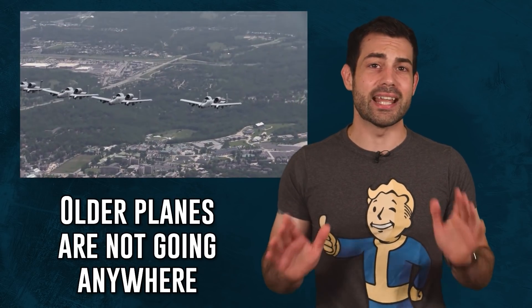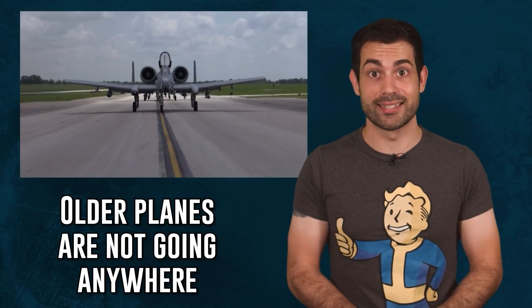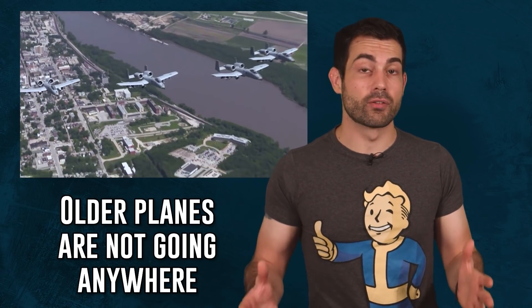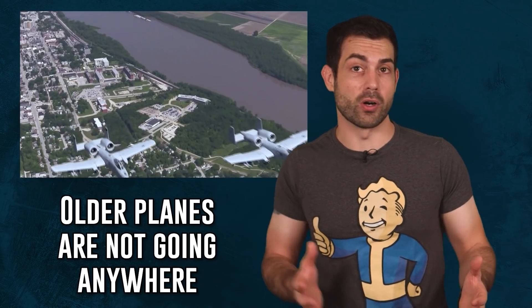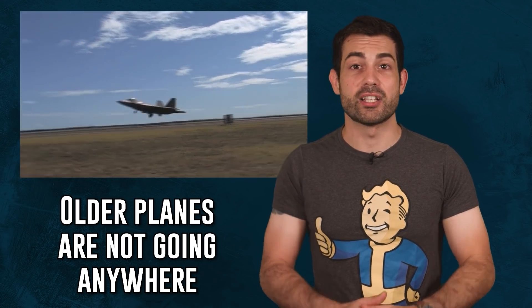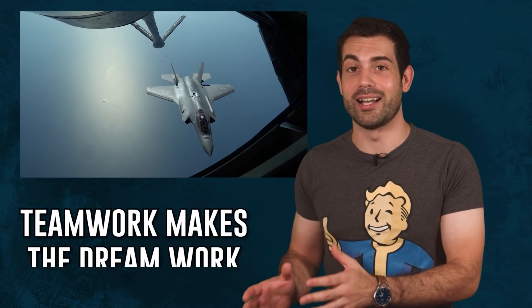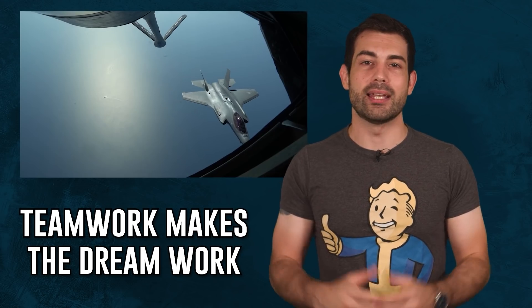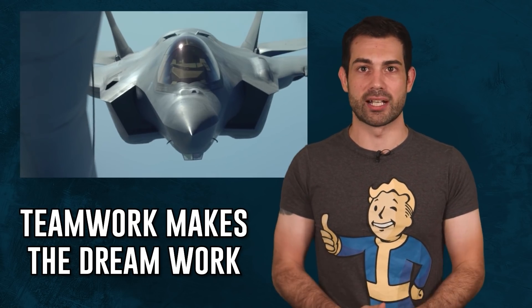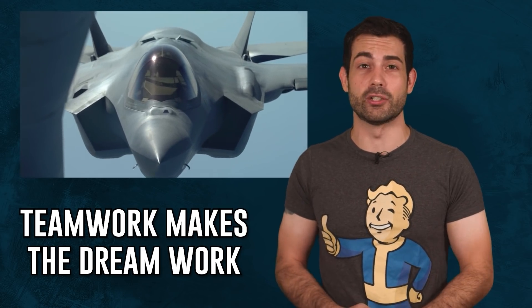The aircraft is not meant to replace the A-10 or the F-22 Raptor — both have their own mission sets. The A-10 is great for close air support when we have air superiority. The F-22 is specifically designed for dogfights against enemy fighter jets and is one of the most maneuverable aircraft ever created. Instead, the F-35 will work alongside those existing assets, with its advanced stealth, jamming technology, and threat detection system that increases survivability in the hands of a skilled pilot.